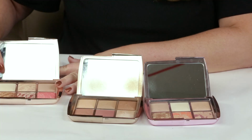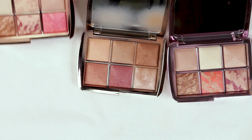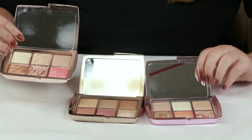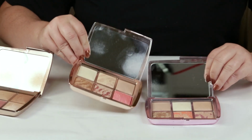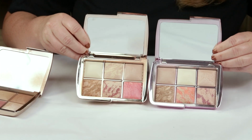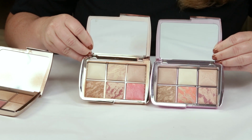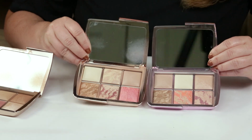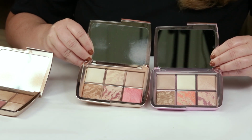And then just for comparison, this was the one they came out with, their version 3, last year, 2017. If you kind of compare these two, there are a lot of similarities. Obviously, the shades are all different, but they're not that different. So do you need to run out and purchase it? If you already own last year's version, probably not.